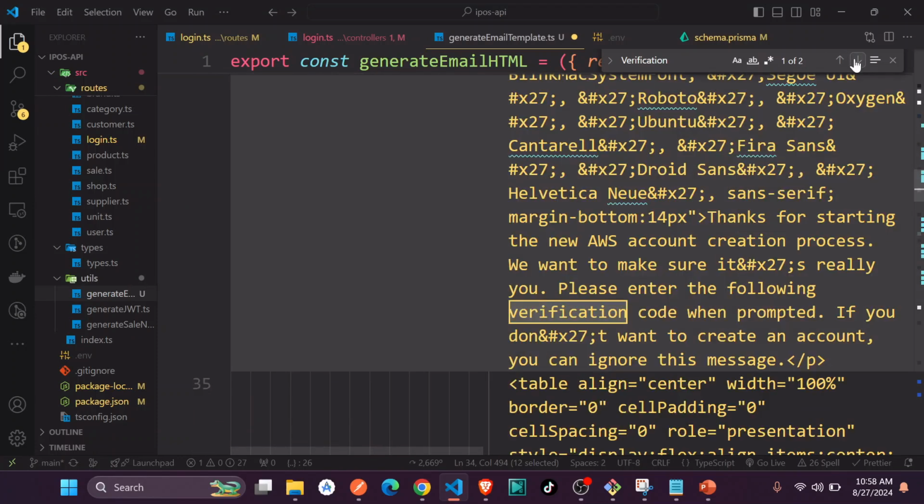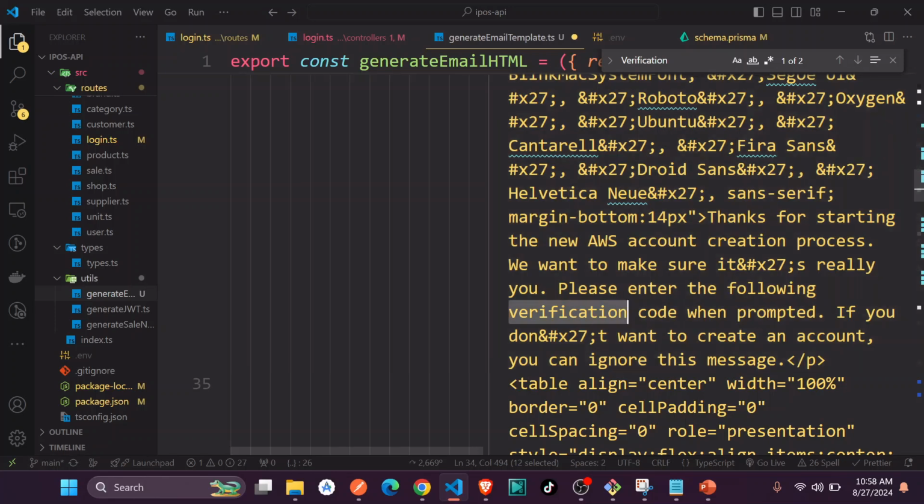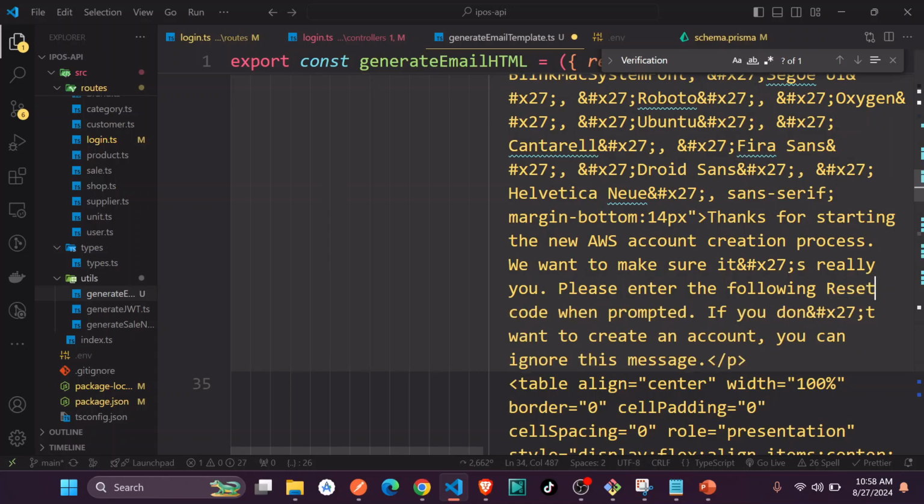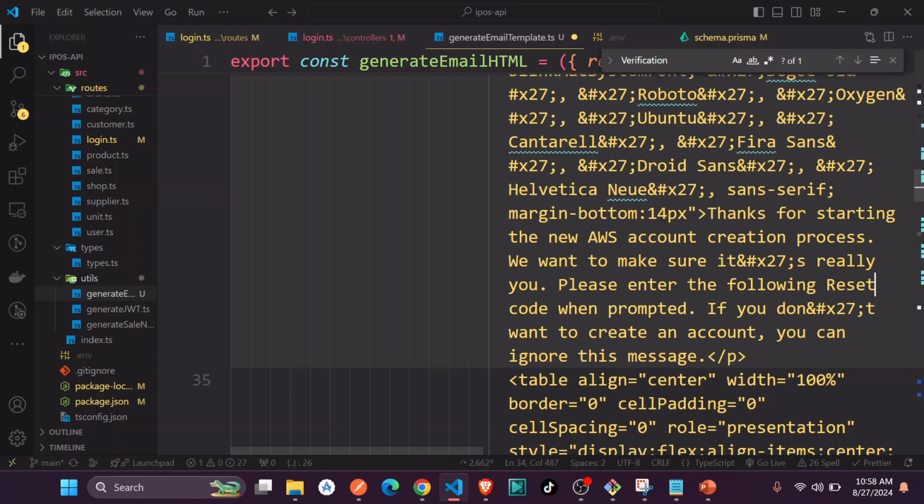I'm just going to go down here. So here, please enter the following code. So this one's going to be the following code or reset code when we have, okay.